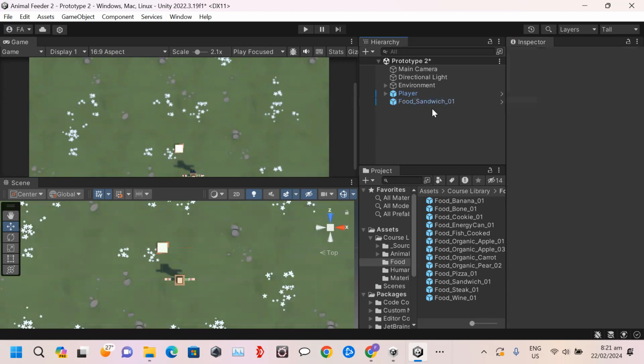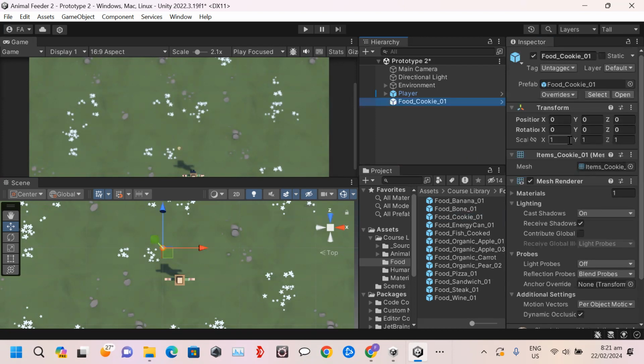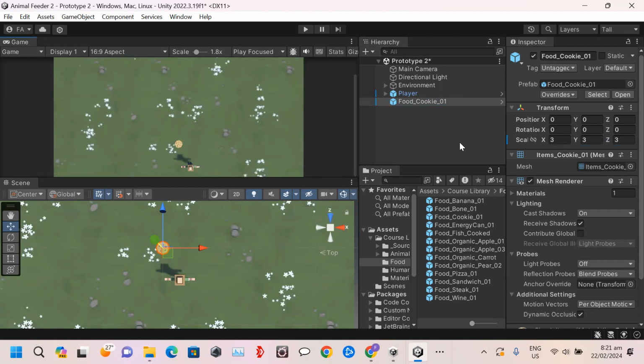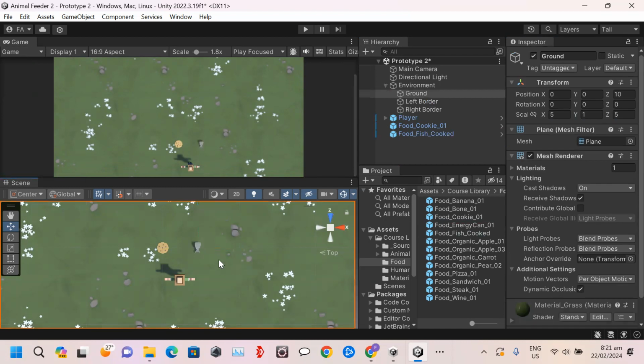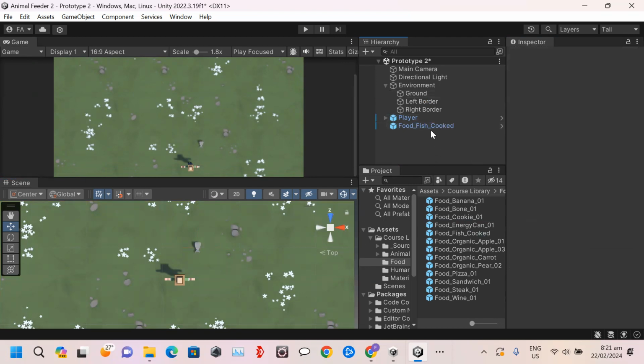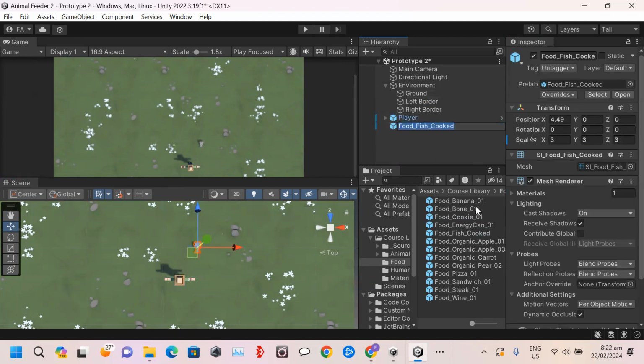But it looks like a square lang, no? Maybe we could have another thing that's more visible. Say cookie. Okay, for your cookie, if we scale this, okay, it's a bit better, not the best still. So yeah, let's just say, okay, I guess the fish looks better. So yeah, let's just deal with the fish. I'll just rename this as fish. And then we'll do some scripting with the fish as well.